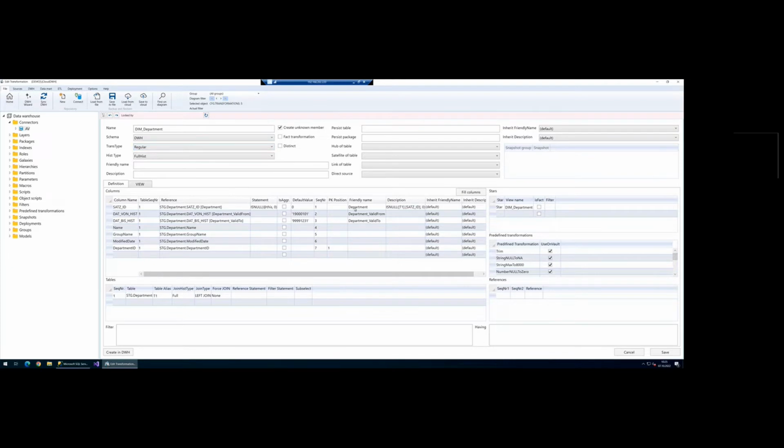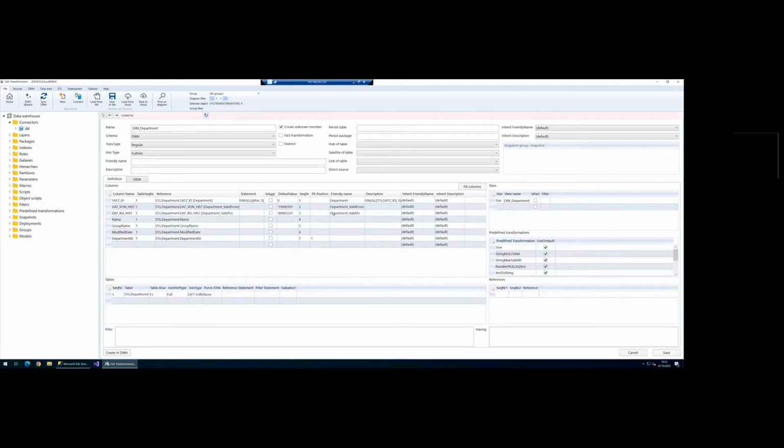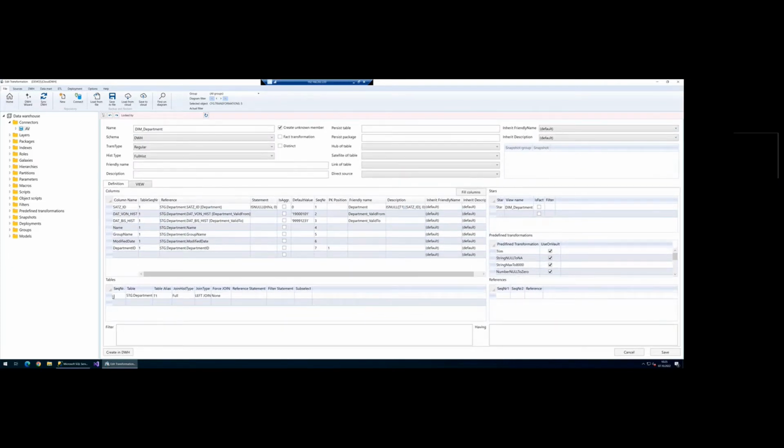In this case, you can see this view. It's pretty easy. There is only one table used in this transformation, the STG department, and here you can see the list of the tables. We just took every column from the department table and used them in this transformation. Nothing specific.